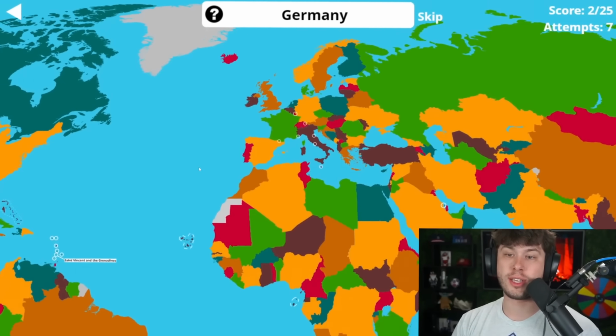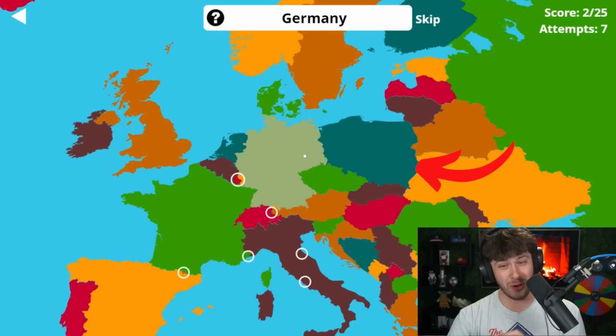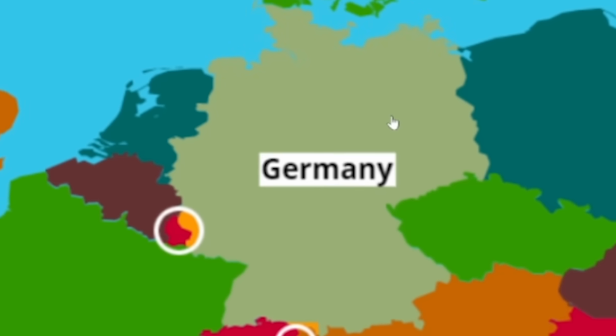I think I should know where this country is. I have been here 3 times before. Yeah, hold up. Is it this one? Wait, is it this one or this one? Oh no, don't do me like this, game. I'm actually gonna get this wrong. Wrong. No, it's this one. This is Germany. We got it. Come on.